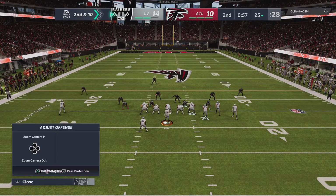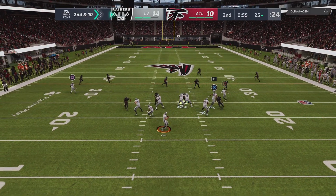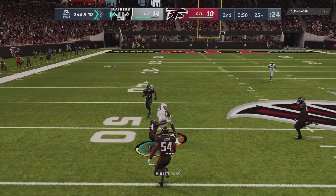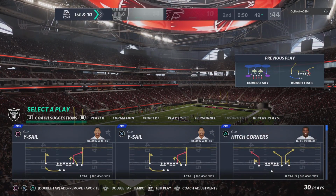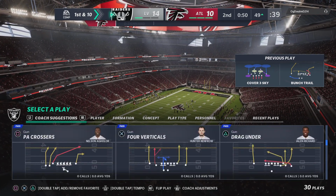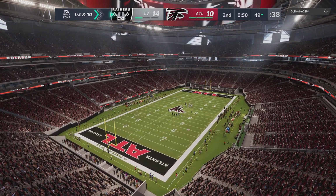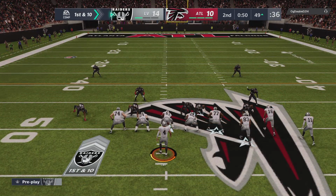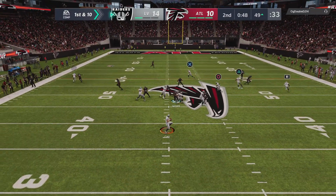An incomplete pass leads to 2nd and 10 from the 25. Throwing again. Carr. Looking left side, and it's complete. And he'll be taken down, but not before they work it across midfield. Now the Raiders going to go ahead and use the 2nd of their timeouts as the clock shows 50 seconds to play here in half number 1. First down.